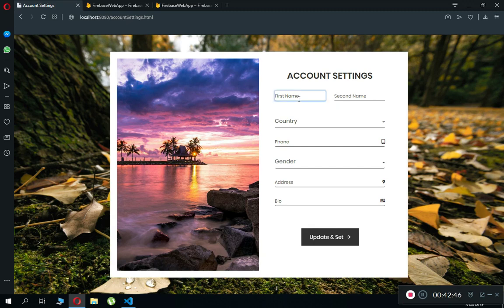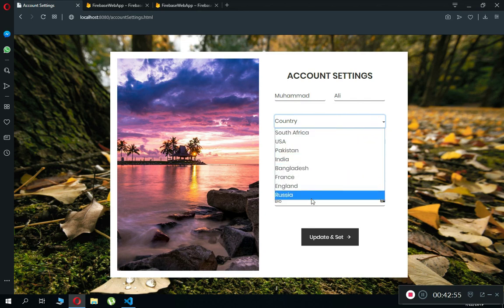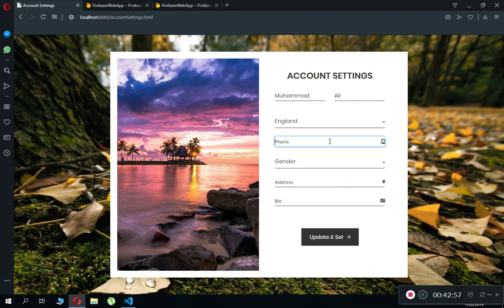Now we have to write our first name, last name. You have to select the country. Let's select England, and let's say 0900. Okay, then gender, let's say male, not let's say but it is.